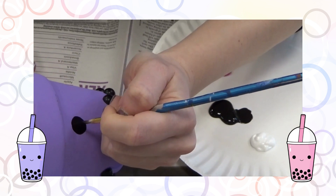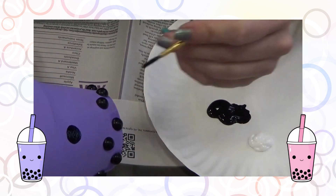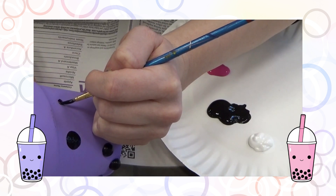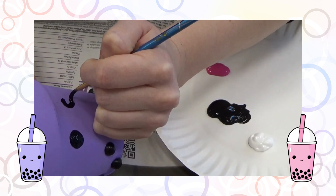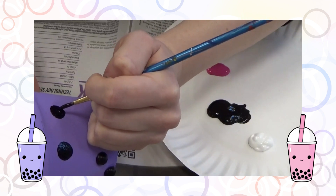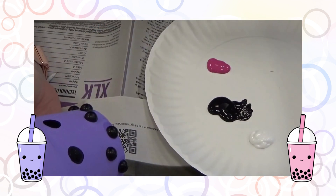Symmetry and circles are not my strong point, but that's okay — this does not need to be perfect. Our crafts are perfectly imperfect and we like them just like that. For the second eye, I just press the tip of the brush down, swivel, and let the long thin tip do its own thing rather than try to draw a circle, then fill it in and make sure the black paint is all nice and even.